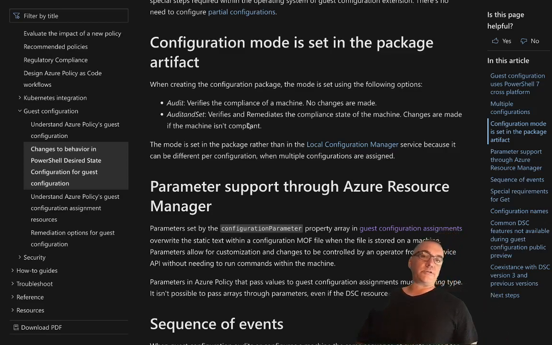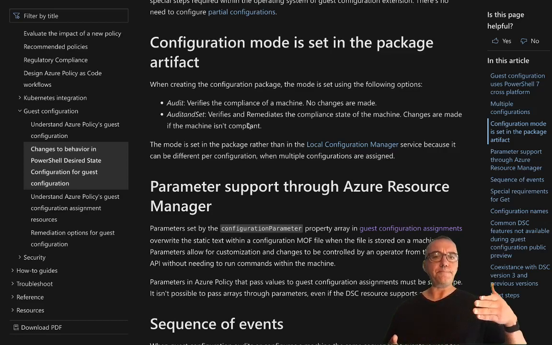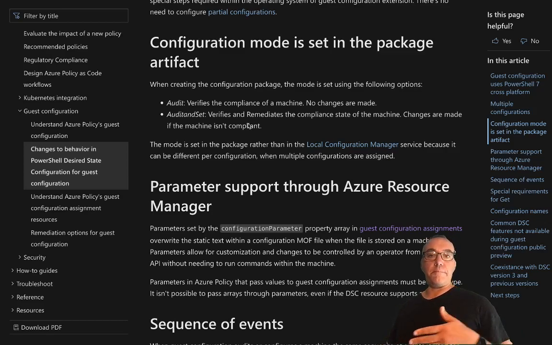Configuration mode set in the package artifact. This is actually the beginning of having all of the meta configuration properties that previously we set in LCM as the meta config MOF file. Since we now support multiple configurations, those properties could be different for each configuration. You might in the future want different schedules or different behaviors. And so you are managing those really through the authoring module and the information that you provided, the cmdlets that generate the package. But if you go look inside that zip file, you'll find a JSON document that is the beginning of storing the meta config.